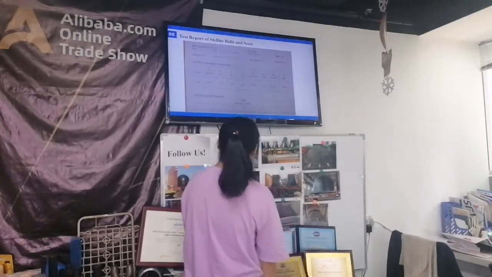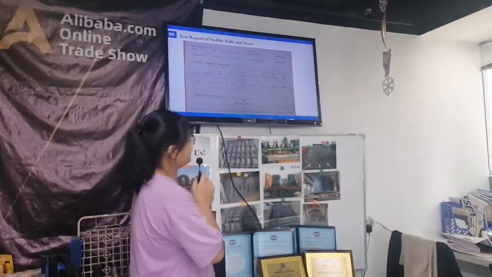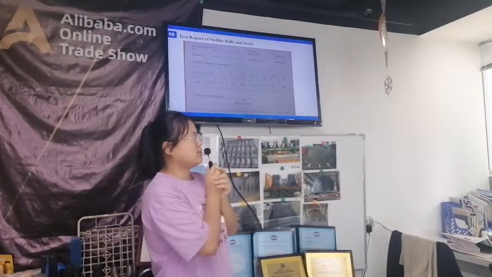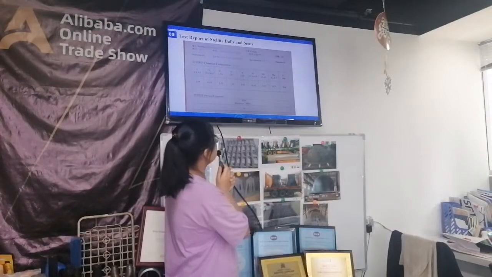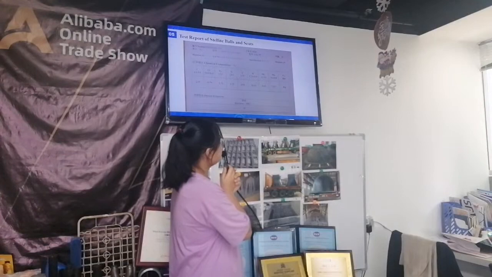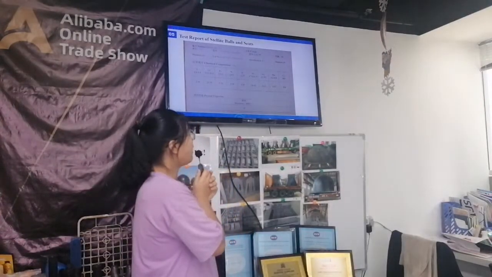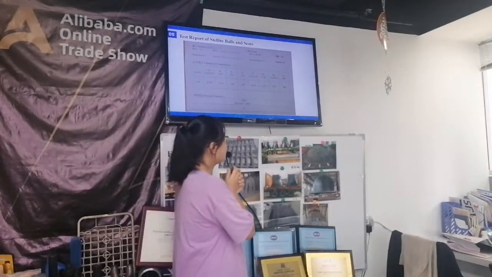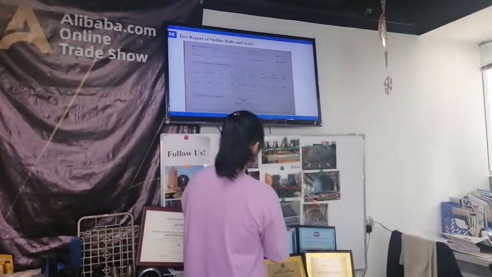Okay, next, test report for stain line boards and seals. You can see this photo. The material is stain line 3, and the specification is diameter 31.75 mm, and the hardness is 59 HRC.